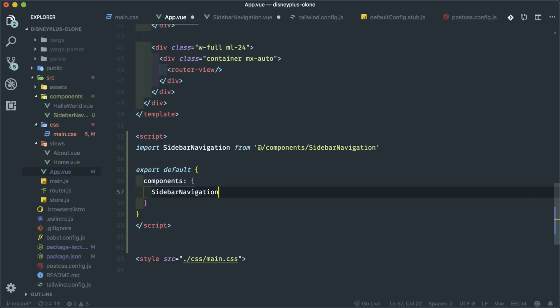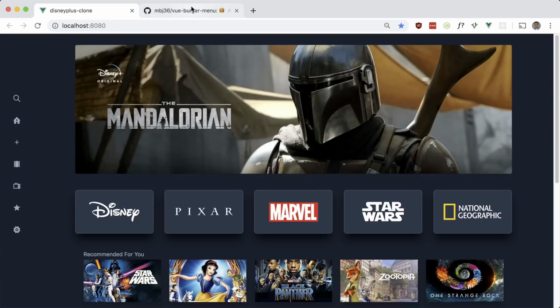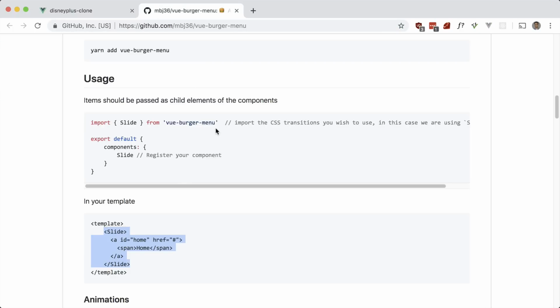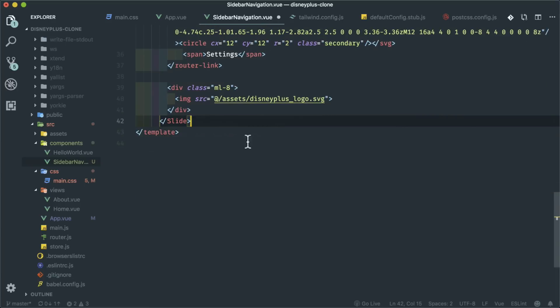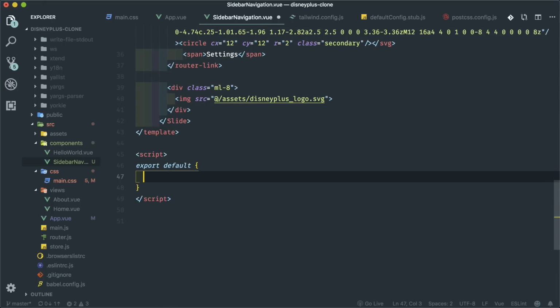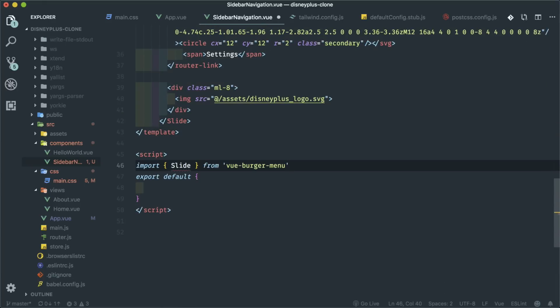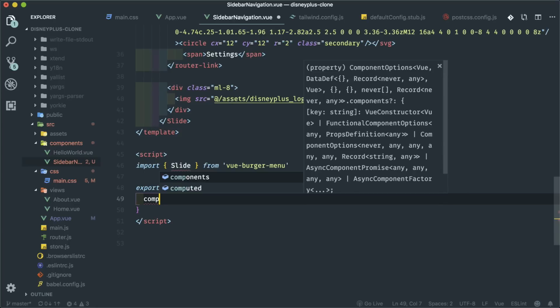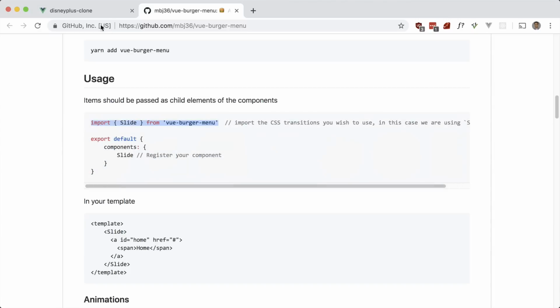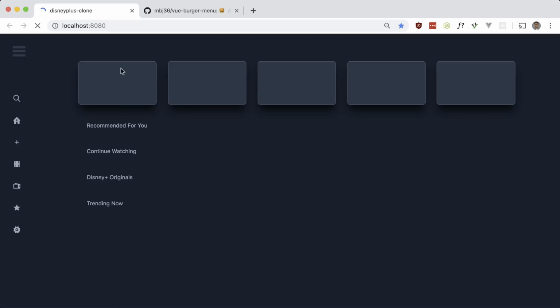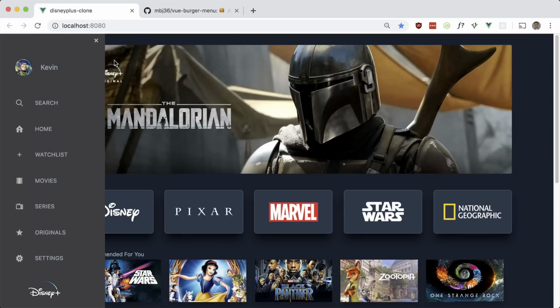And now this is good, but we have to import slide now. I think I have it here somewhere. Yeah, let's do this and that component, Sidebar Navigation, script, and let's import this. I should have just copied it from the other component. Okay. Does this still work? It does still work. Cool.